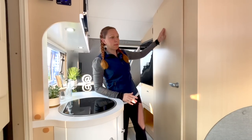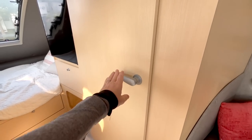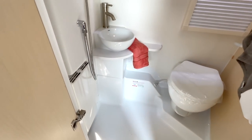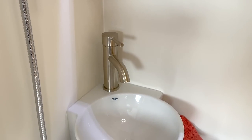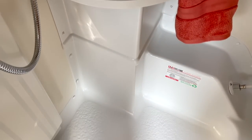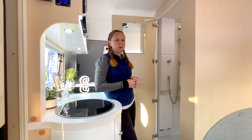Right behind me, this big door is the large and spacious bathroom. This bathroom has been redesigned. You'll see in the corner, they have taken away that flip down sink, which really opened up a lot of extra space for showering. So instead, there's a small basin in the corner with a really nice faucet that's kind of tall. You have a lot more room now to shower, to sit on the toilet, to do your business, and it just feels a lot more open. So they did a great job with that redesign.